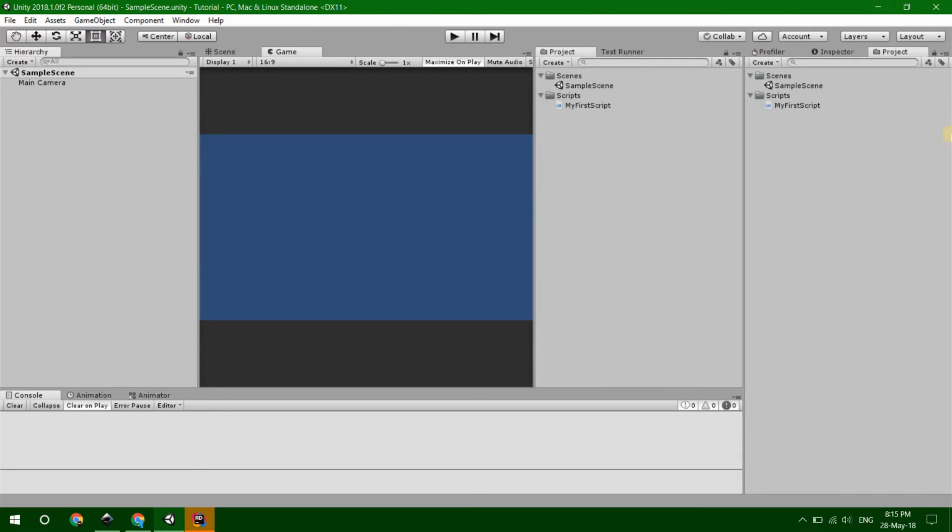It may intimidate at first, yeah, so many tabs, so many different buttons, but don't be worried. We'll cover them step by step, and it will be easy for you in no time. So our editor is opened.